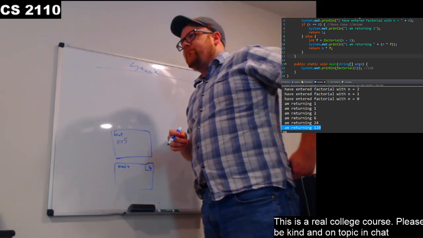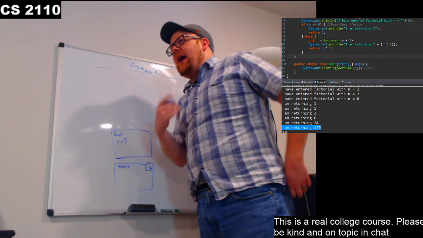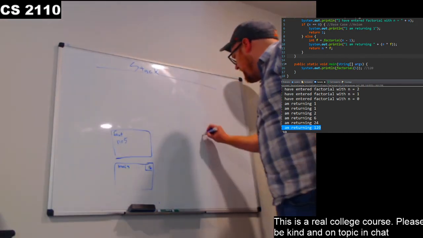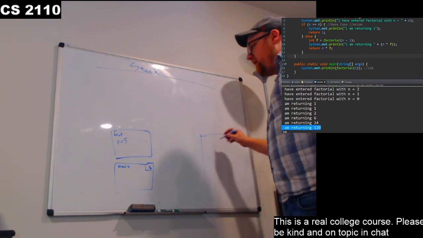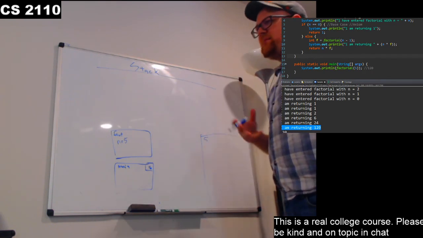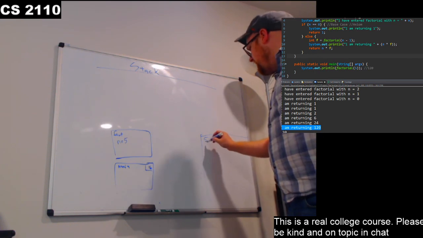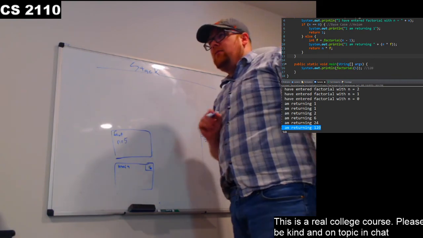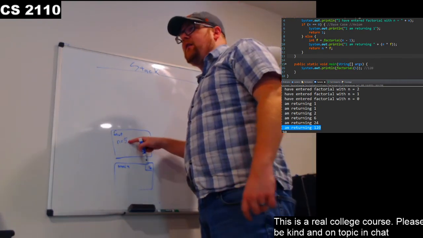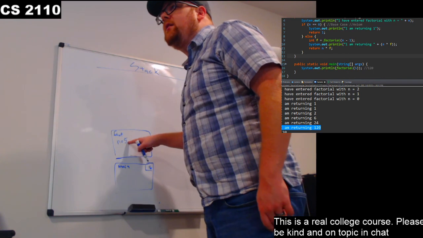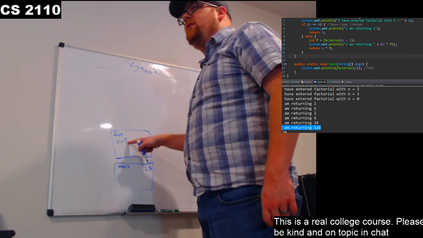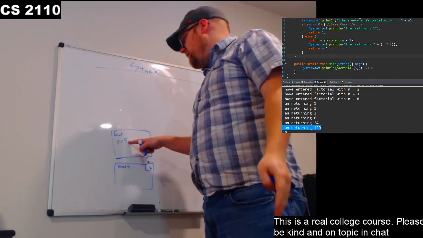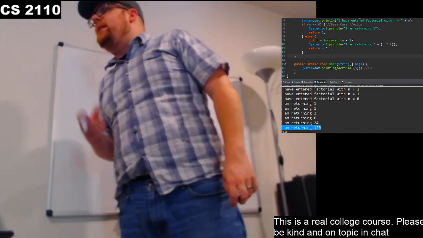From there, I enter this function at line 4. I print. This is just my console. This is what I'm printing. I'm going to print 5. I'm not going to write out the whole sentence, just the value of n, 5 here. I'm then going to ask, is n equal to 0? It is not. That is at line 5. At line 5, n is not equal to 0, so I proceed to the else statement at line 8.